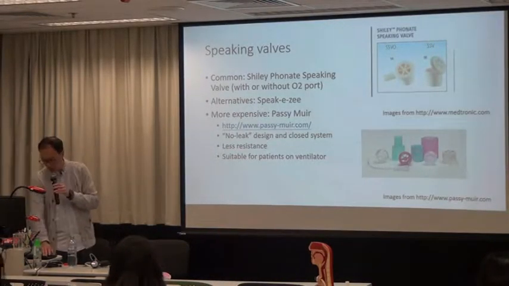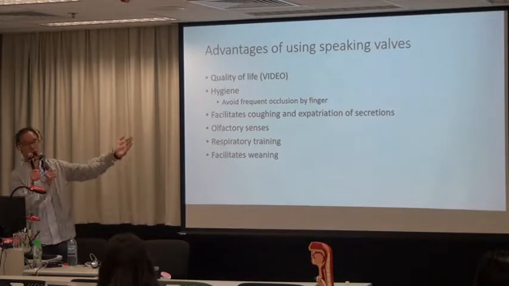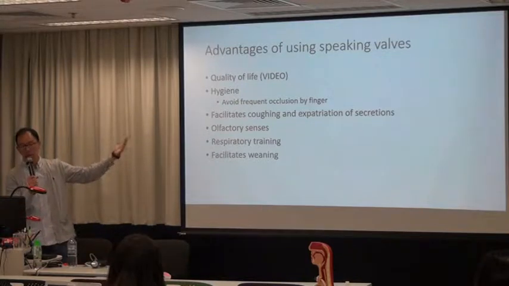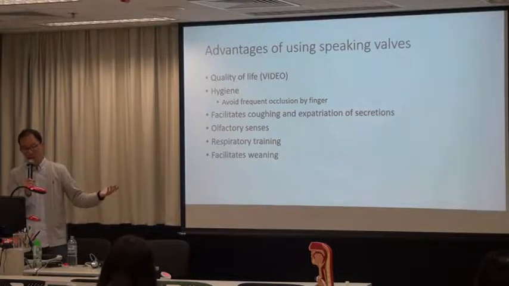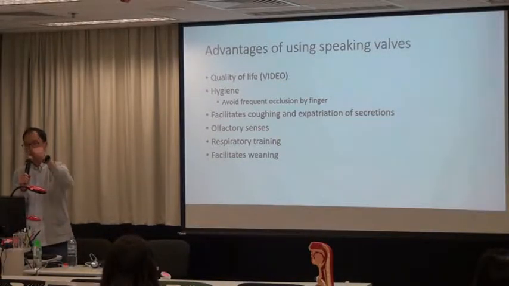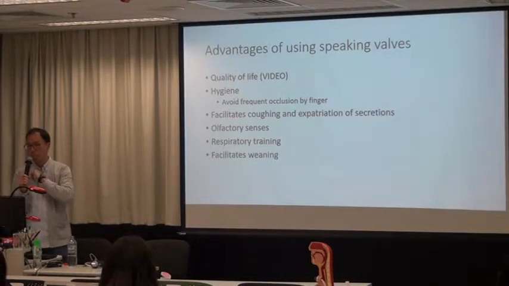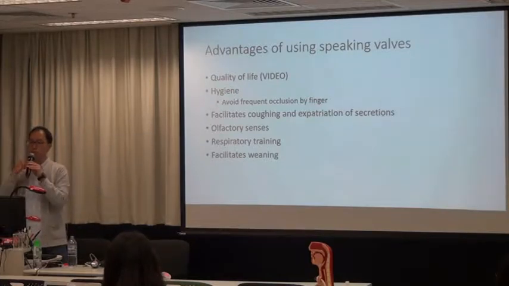I'm going to show you a video. Okay. Before we do that, let's just talk about the advantages of using speaking bath. Obviously, quality of life. You want to be able to communicate even though you are tracheostomized. Hygiene. You don't want always putting a finger on the outlet of the tracheostomy tube. So what your classmate said about putting a finger, having to press on the bath is not correct. You don't need to press on it. Okay. Hands free. Okay, you don't need to do anything. All you need to do is just put on the bath, and then it's going to divert airflow by itself.